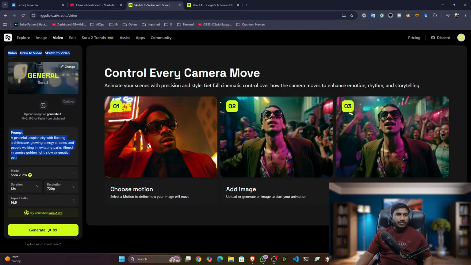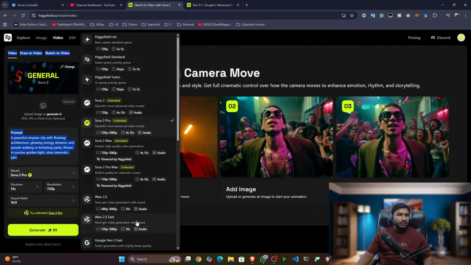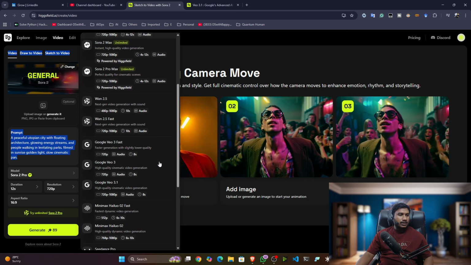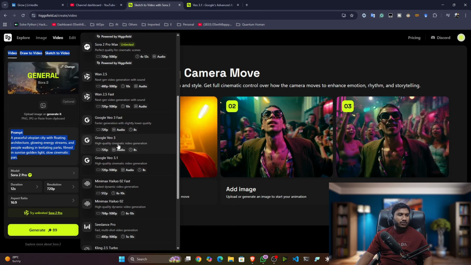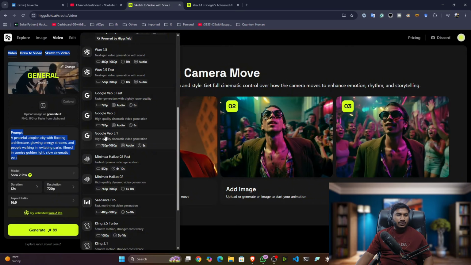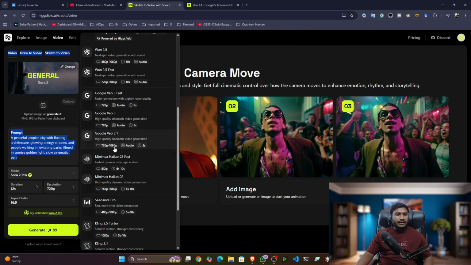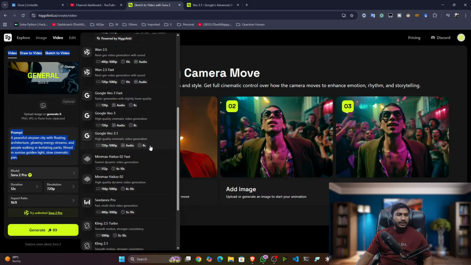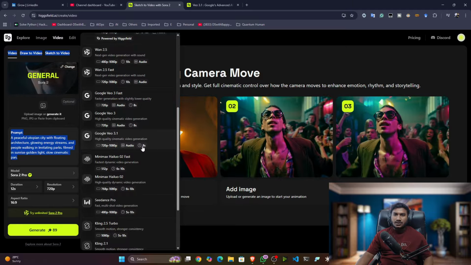Now I'm going to select the model here. You can see we have different models. Previously I showed you the example with Sora 2 Pro. Then if you go below, see Google Veo 3 Fast model, Google Veo 3 model, and this is the new model called Google Veo 3.1. You can see 720p to 1080p result, the audio quality is also good, and it can generate up to 8 seconds of video.